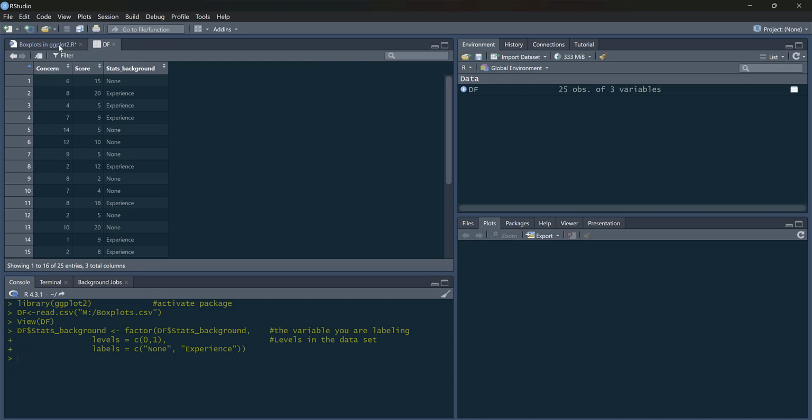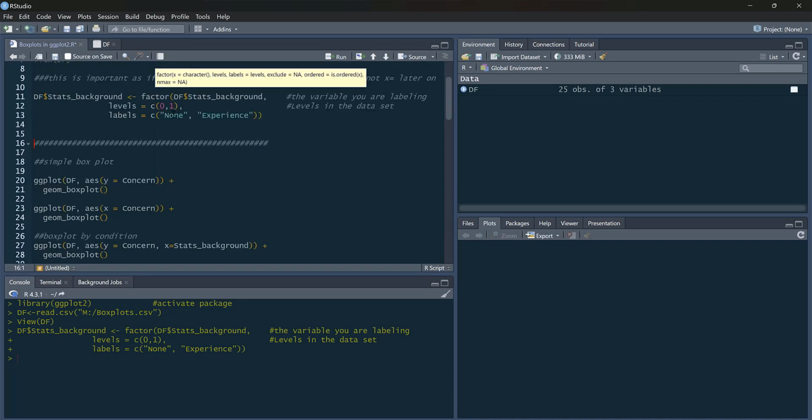None, unexperienced there. So we can plot a simple box plot. It's very straightforward doing simple box plots in R. We use our ggplot command, so we're telling it we're going to produce a ggplot and what our data frame is. And then we have this command aes, which stands for aesthetic mapping. This is a variable in the data that you are going to display.